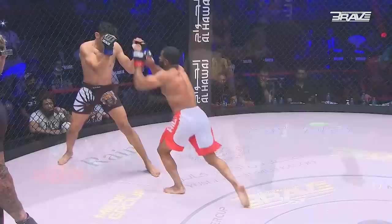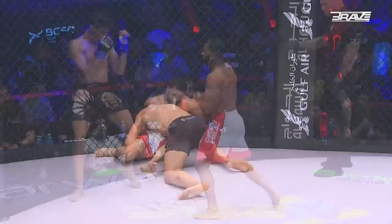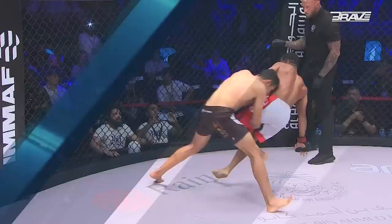I think it might well be a disqualification. I think it has been taken away. It's been taken away by a stern warning from our referee. It's been taken away by multiple stern warnings from his corner. We are not going to see any shots, I hope, that go anywhere near the back of the head.